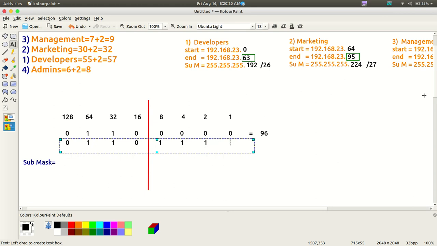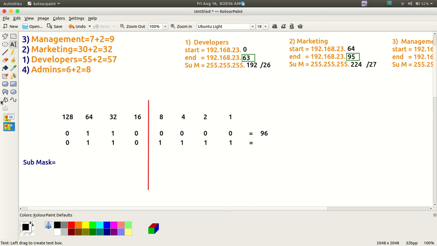Remember, if you start calculating a subnet, in your start IP address after the network line, everything will be 0. In your end IP address after the network line, everything will be 1. So 0 represents your network ID. It is the smallest IP address of this network. Clear? 1 will be your broadcast address. See, these are all zeros.